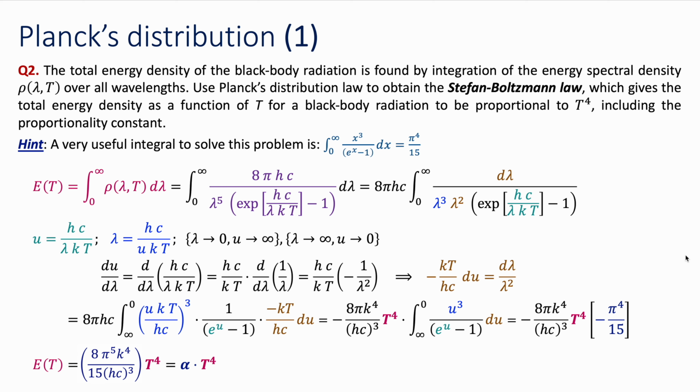That's it. Now, probably if you look into your book or some other places, the Stefan-Boltzmann constant is going to be given as a very specific value. So what I want you to do is to show what the relationship is between the constant alpha that I got here and the Stefan-Boltzmann constant as it is written in some other places.